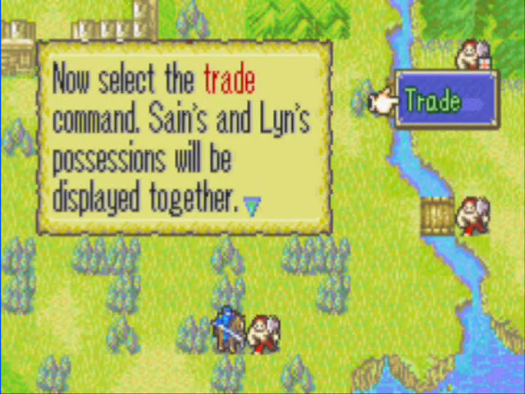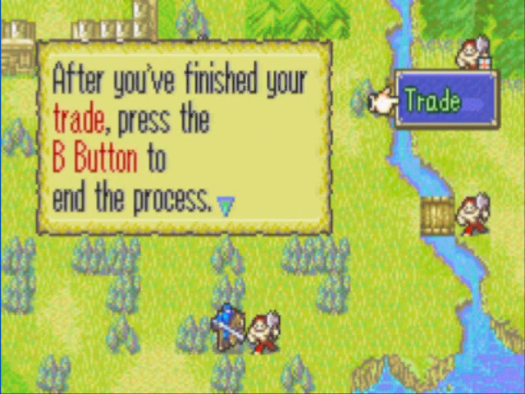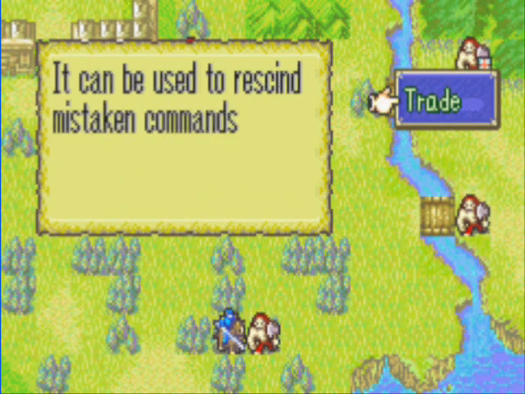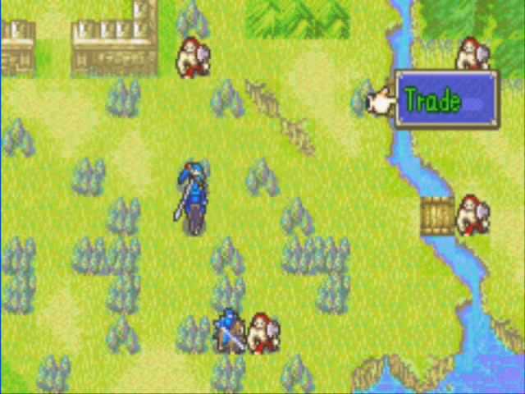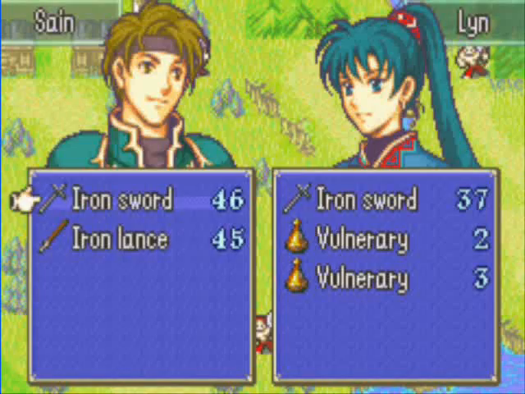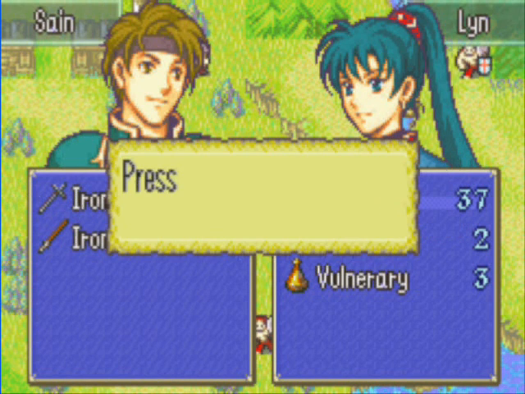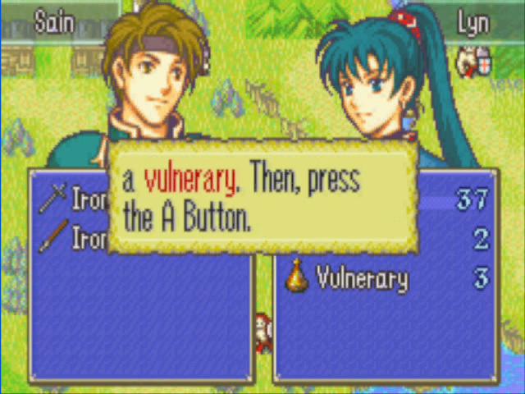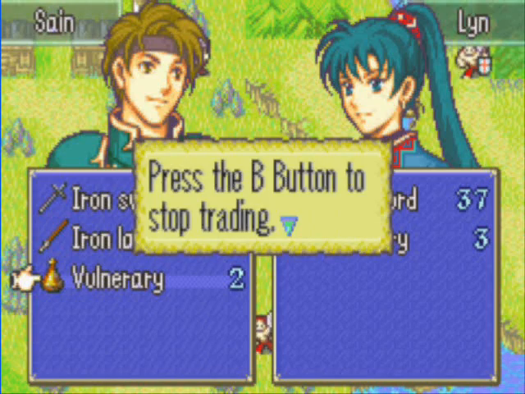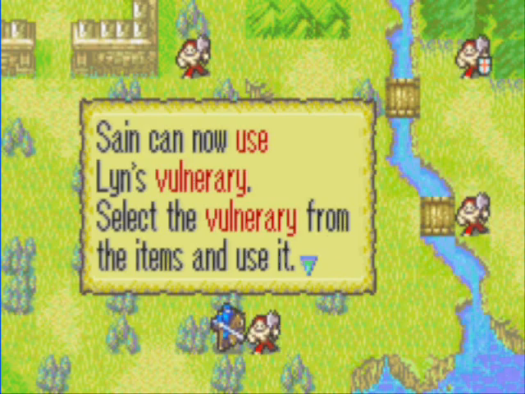Now select the trade command. Sane's and Lynn's possessions will be displayed together. Use the cursor to select a vulnerary from Lynn's items and give it to Sane. After you've finished your trade, press the B button to end the process. The B button is a cancel button. It can be used to rescind mistaken commands and other things. Place the cursor on Lynn's items, press right on the control pad. Press up or down on the control pad and select a vulnerary, then press the A button. Press the A button to accept the vulnerary from Lynn. Press the B button to stop trading. Sane can now use Lynn's vulnerary. Select the vulnerary from the items and use it.